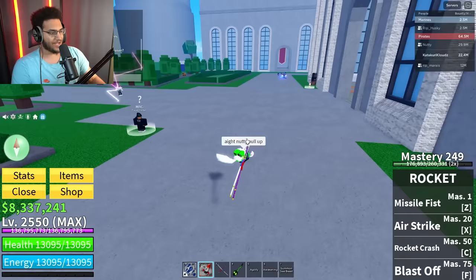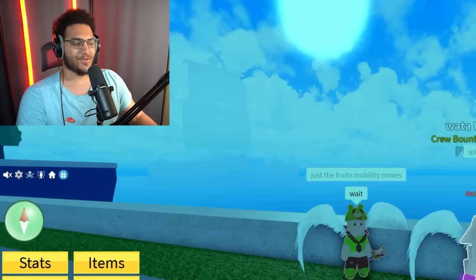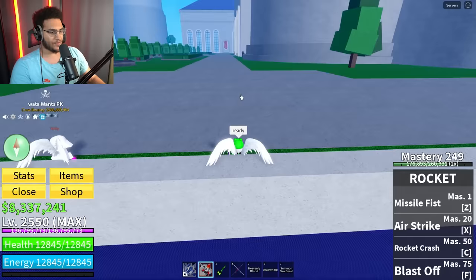All right, Nutty, pull up, my boy. This is my 30 million bounty friend Nutty, and he's gonna be the one we're gonna be racing throughout the video. He said Spin better, easy. All right, bro. All right, I'm ready. Let's get this. First round in 3, 2, 1, and go.